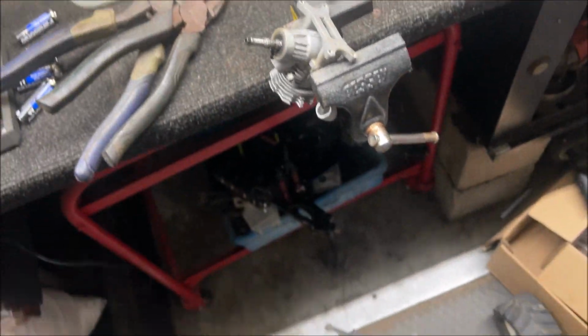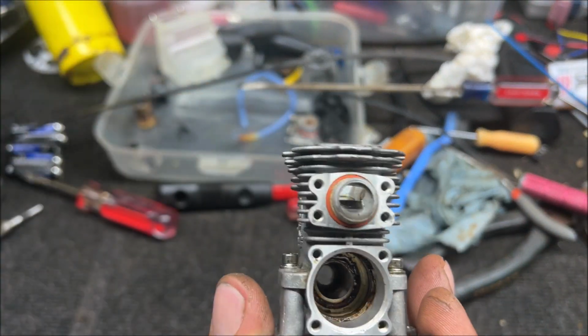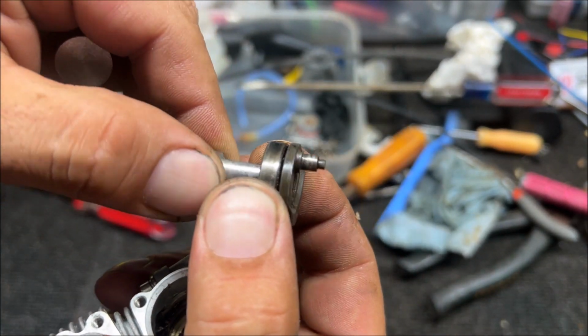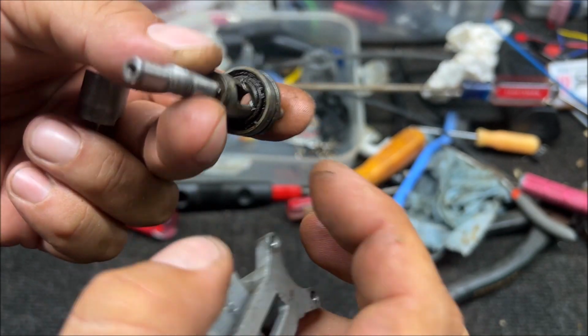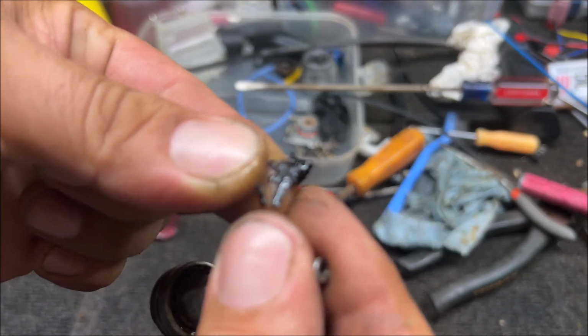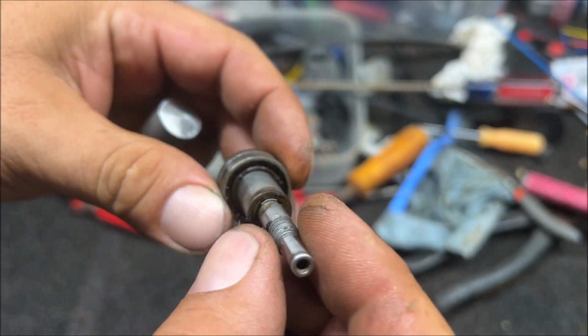I don't know what that stuff is. All right, so that was super duper frustrating. We finally got the crank out, and these bearings are, like I said over and over, the worst I have ever seen. There is this gunk in there, all inside the engine. You can see that stuff is all gummed up in the bearings.